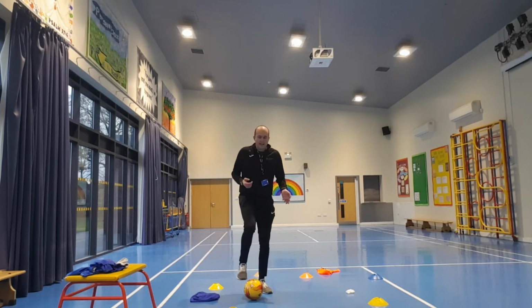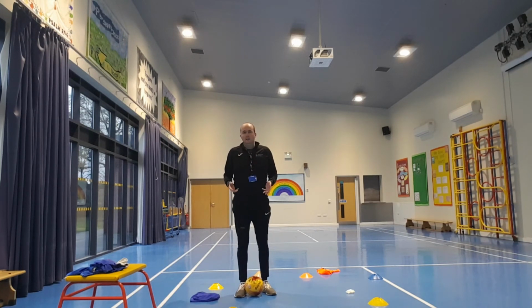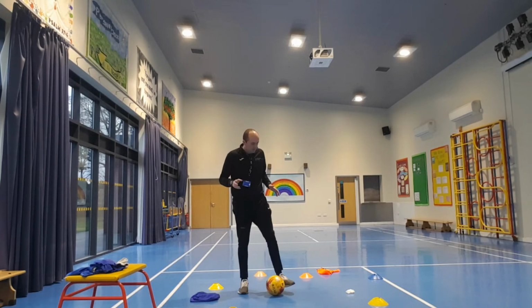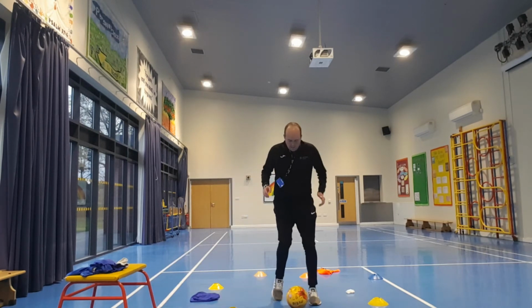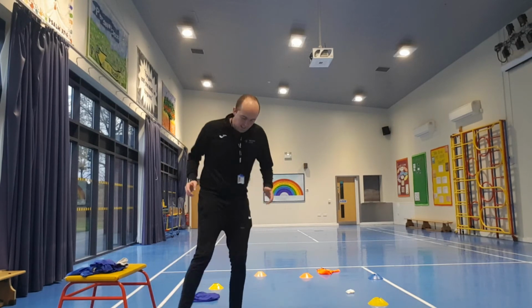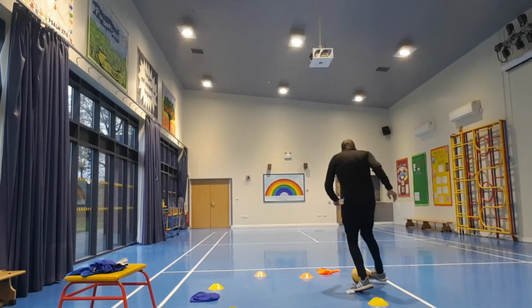And the idea is now that you're going to try and dribble in and out of the obstacles without touching anything. So we're not going to do it to a time to start off with. We're just going to see if we can have a little practice just going in and out using all the different parts of the feet that we've looked at, without touching any of the obstacles. It's entirely up to you.